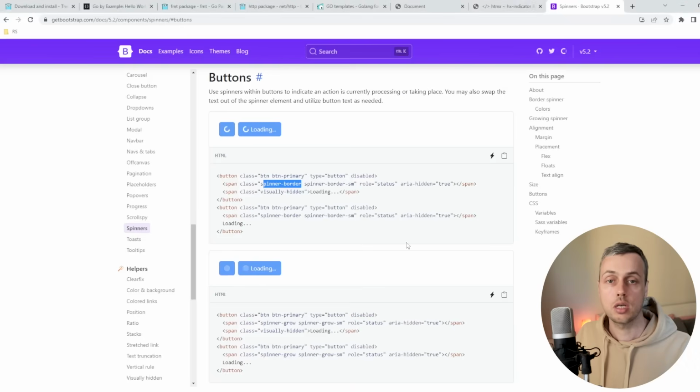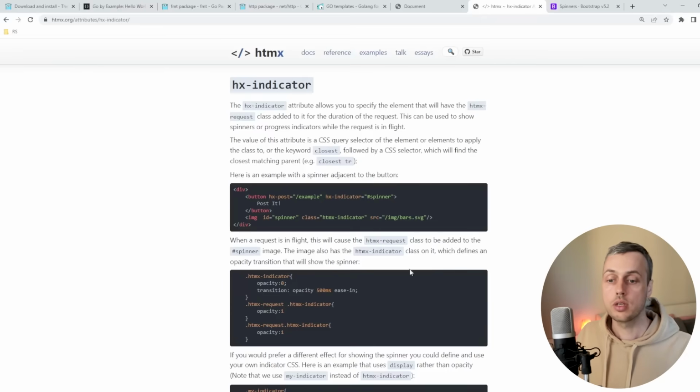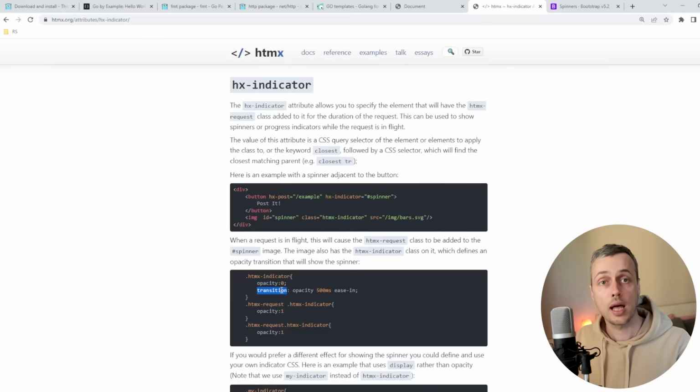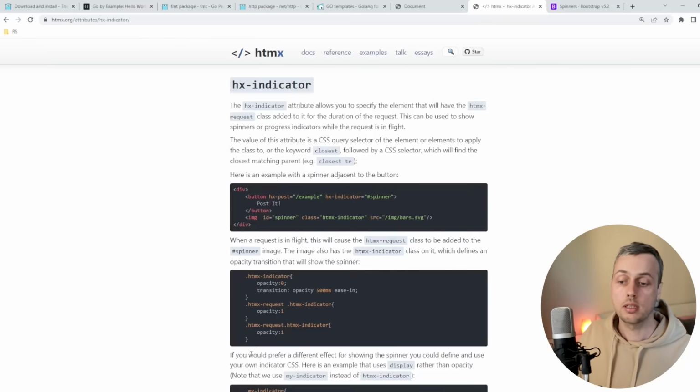If we go back to the HTMX documentation on this, you can see that this HTMX indicator class has some CSS styles, for example opacity of 0, and this means that by default it's invisible, it will not be shown on the document. But what we're going to do is set an hx-indicator equal to this spinner, and that's going to add this HTMX request class to the spinner, and that's going to change the opacity to 1, and that's going to use a transition to show that using a small animation. I think this is better demonstrated by an example, so let's go back to VS Code here.